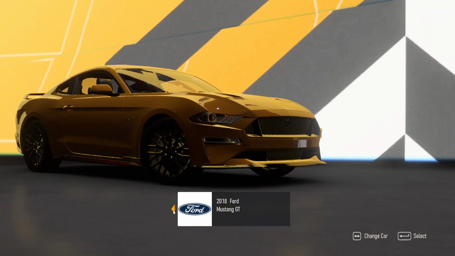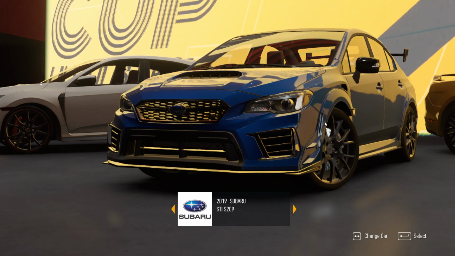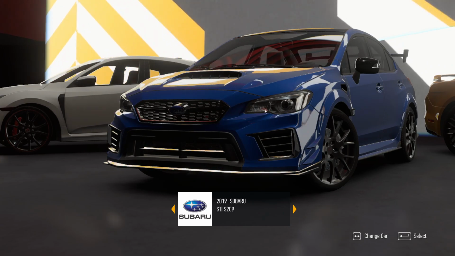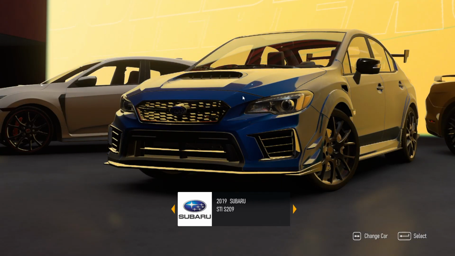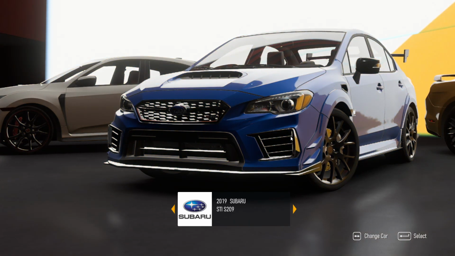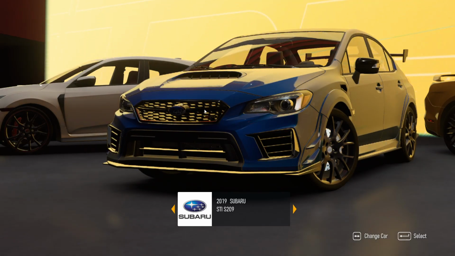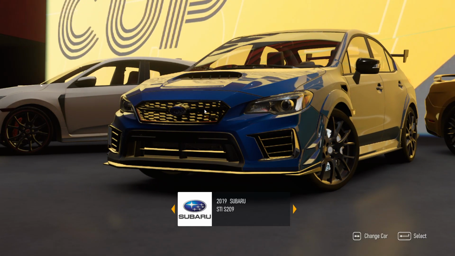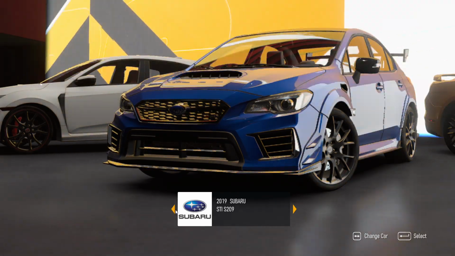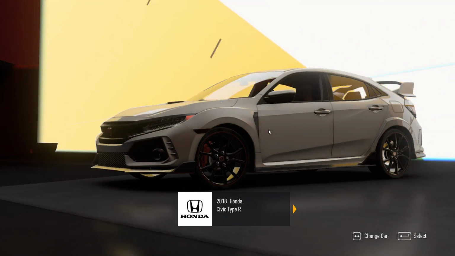No, stop it. The second I click on that, it's going to take it, isn't it? And there's no way to rotate it or view the car or anything like that. So Subaru, I'm assuming this is going to be all-wheel drive. It's a tough choice for me because I drive a Honda Civic now.